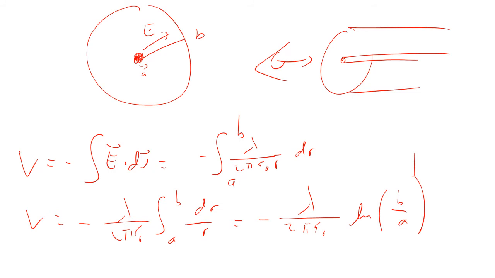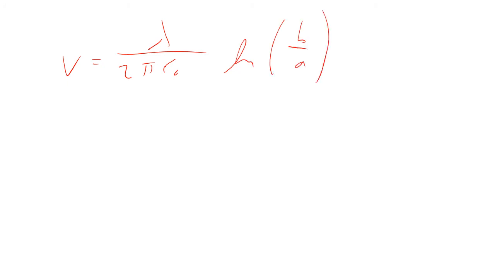Okay. Now, that's going to be this. So what we do is we look at it and say, well, we want to take absolute value of that, because that's going to be the decrease in energy from there to there. So we want to know the absolute value of the voltage. So the absolute value of that voltage there is going to be equal to lambda over 2 pi epsilon naught natural log B over A, because we're just interested in the difference in the voltage between the inner and the outer.